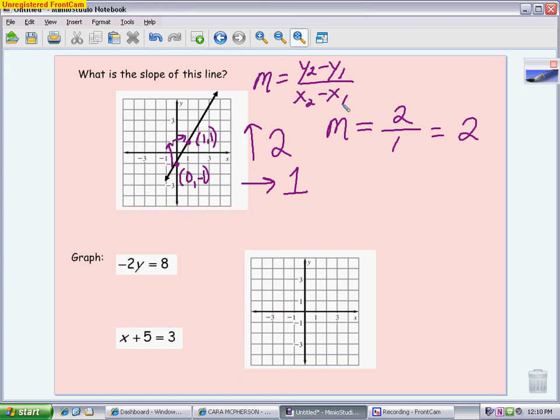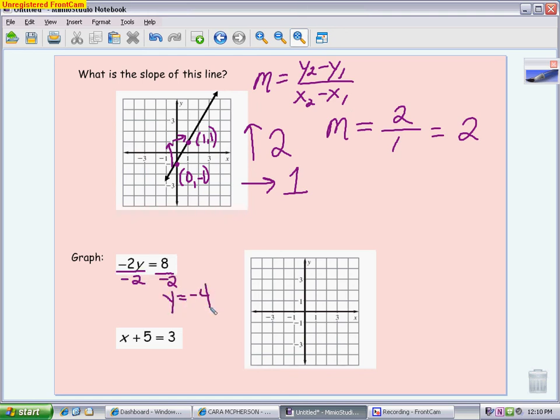The last problem in this review video, it's actually 2 problems. It's asking you to graph lines, and these are special types of lines. These will be either horizontal or vertical lines because they only have one variable in them, so it is important to remember which one's which. Before you do it, you have to isolate the variables. So in this one, you need to get y by itself by dividing by -2. So you're left with y equals -4.